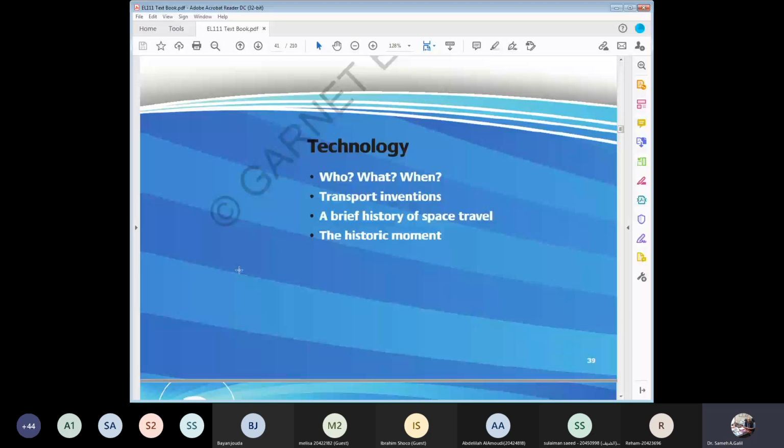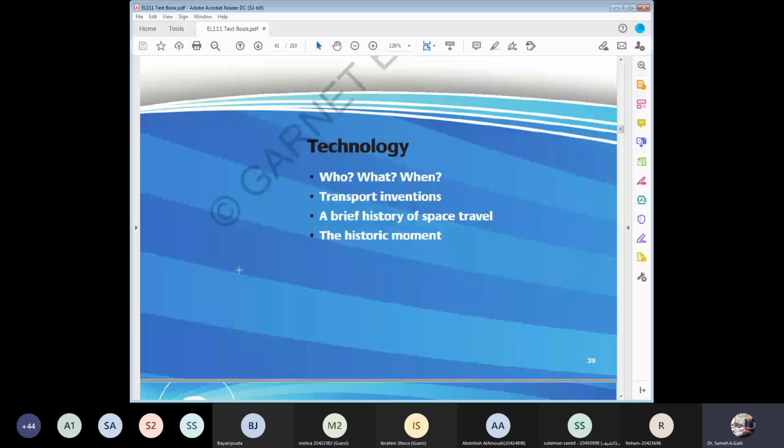To invent something is to start something from scratch. Scratch means it didn't exist before, right? So when we talk about cars, we have cars now. But 100 plus years ago, or perhaps 200, there were no cars, right? So that's why we call it an invention. Okay. Inventions are all over the place, right?